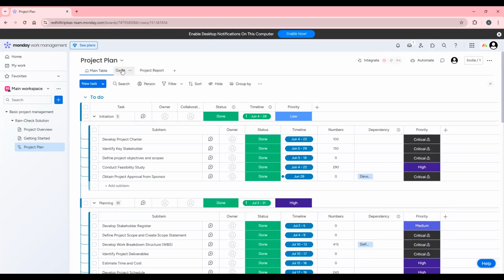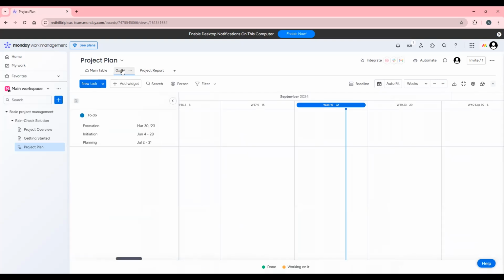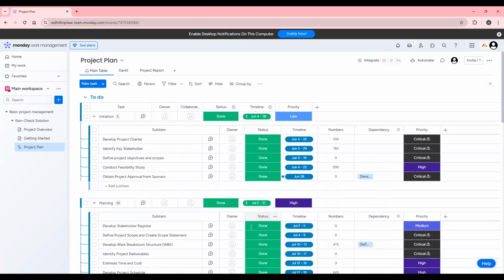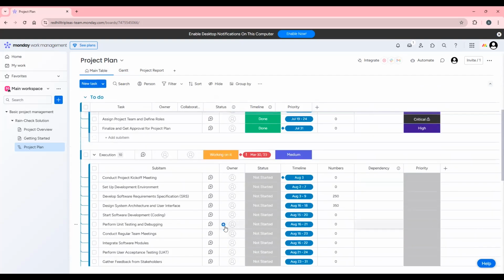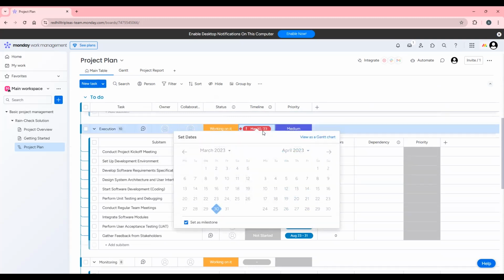So you have your Gantt chart, right? So here's your Gantt. And with your Gantt, ideally, you would have all just what we know right now. But let's see what we have in our Gantt. So here it is showing our initiation, our planning, it's showing our execution. But look at the date, you can see it's in 2023, okay? So that's why execution is coming first before initiation. So let's go and fix that. Our execution shouldn't be in 2023, it should be in 2024.